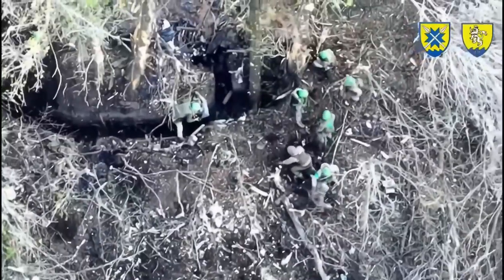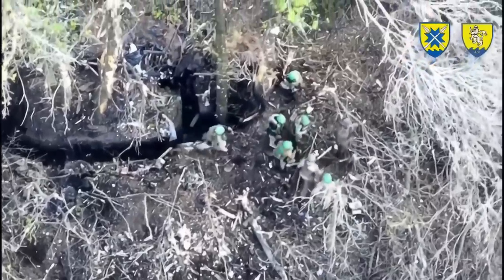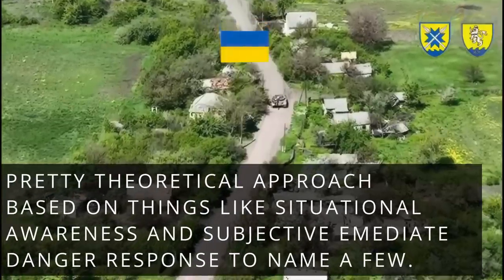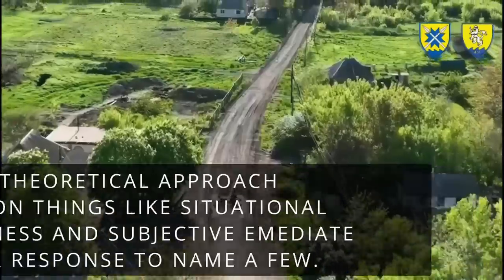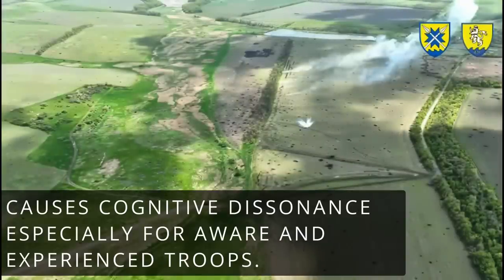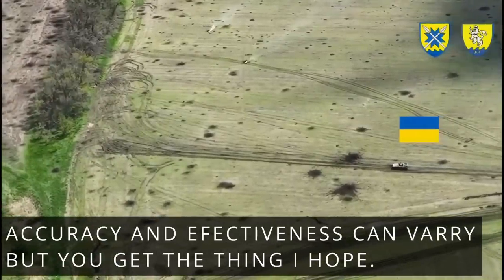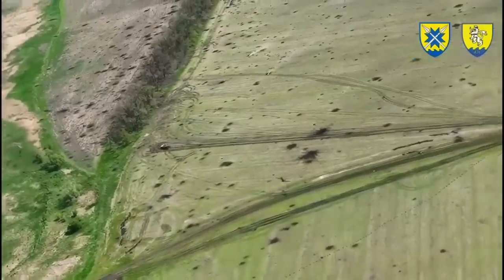The tank doesn't have to be so close to the trench to effectively engage it with its cannon, but the psychological factor plays a big role here. If the tank were further away — 500, 600, or even 1000 meters behind concealment and not seen — this active danger turns into an abstract danger for the defenders. They'd be more likely to stick their heads out and engage the Ukrainian soldiers, who then become exposed to small arms fire. Having it so close really pins them down. The tank is as deadly at 1000 meters as it is at 50 meters, perhaps even deadlier with a clear line of sight, but it changes the perception of the actual threat.